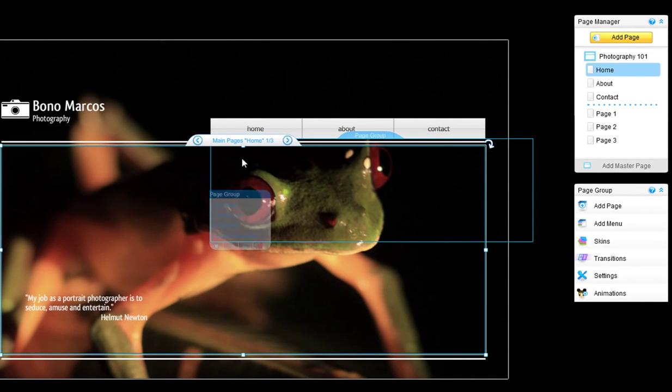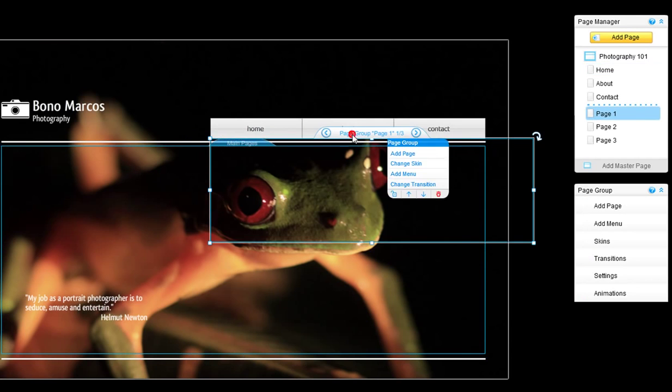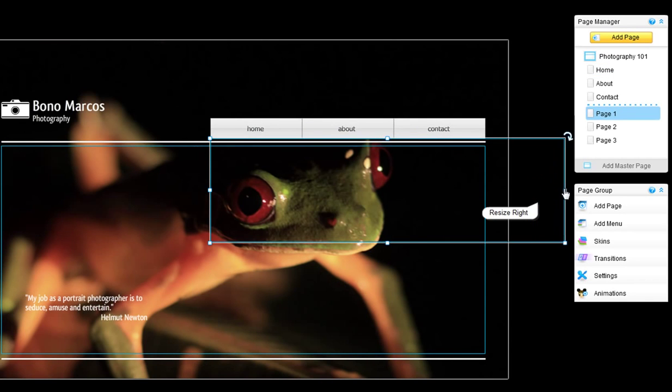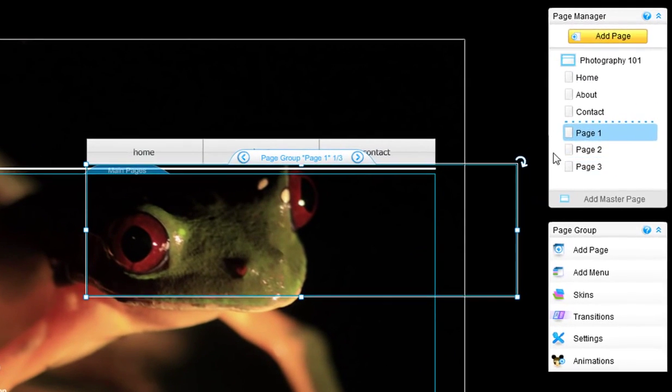If you have pages already set up, you can elongate your drop-down menu's page group to extend out to the background. This will ensure your drop-down menu attaches itself to your master page, which you need to do. If you do not set this up correctly, your drop-down menu will not work.